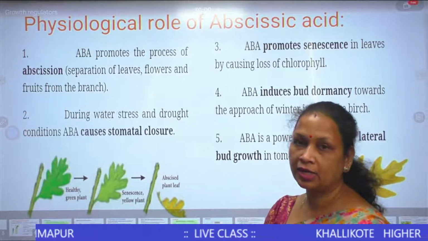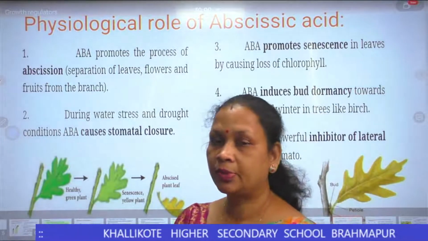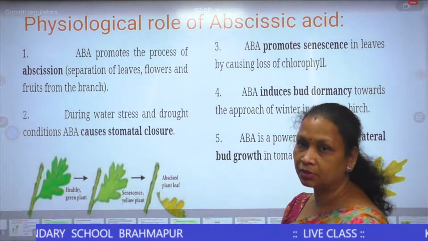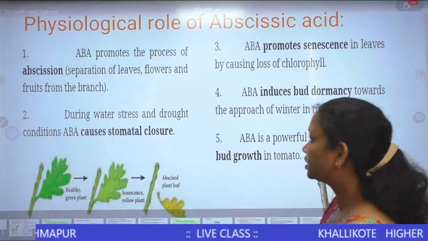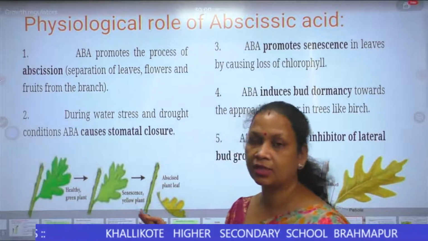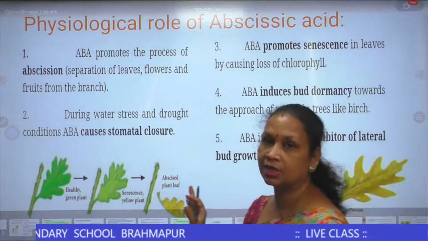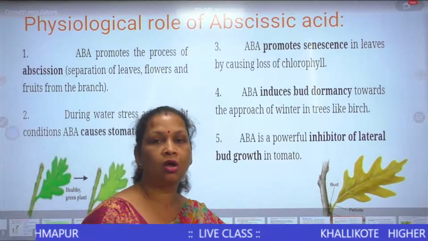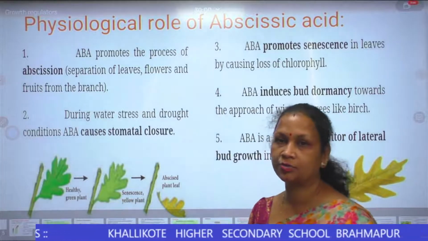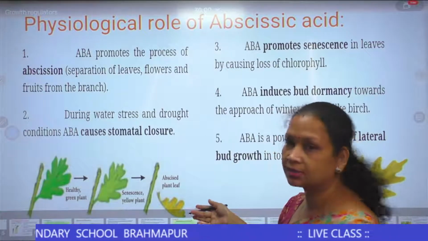Abscisic acid can also cause internodal elongation in the rice plants that are submerged in water. The submerged part of the rice plant shows internodal elongation, so that the internode elongates and raises the stem above the water and brings the leaf or petiole also above water when there is flooding in the rice plants that remain submerged in water. So, these are all activities. Here the abscisic acid is actually regulating the activity of cytokinin, gibberellin and auxin, so that under stress condition or whenever there is need of dormancy or a resting period for the bud or the shoot or the seeds, it can be carried out.